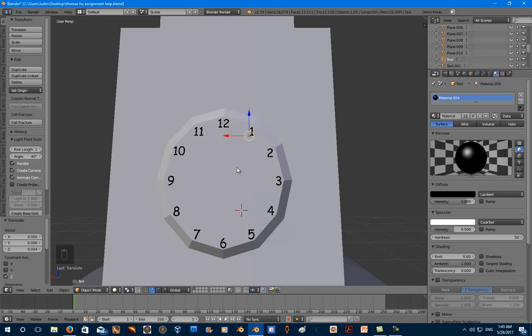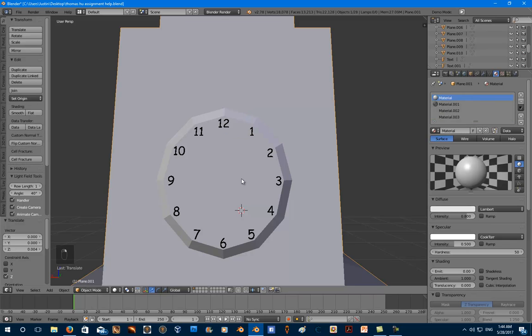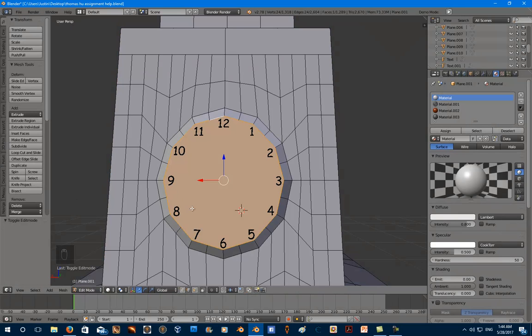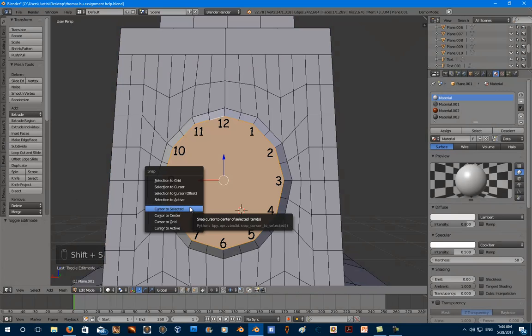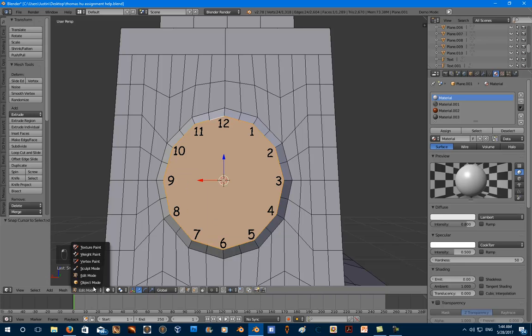Now, what we're going to do is we're going to make the hands. So again, we want to select this face, and because we've already selected it, we don't have to select again, and the cursor is selected.